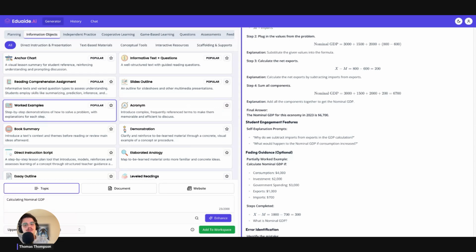So here's the best practices. 1. Start small. Use short, straightforward examples to introduce the format before moving into more complex problems. 2. Model self explanation. Demonstrate how to articulate reasoning aloud. 3. Gradually remove support. Use fading guidance to transition students from structured examples to independent problem solving. 4. Incorporate error analysis. Present common mistakes and ask students to identify and correct them. 5. Encourage reflection. Have students revisit worked examples after completing problems to reinforce learning.